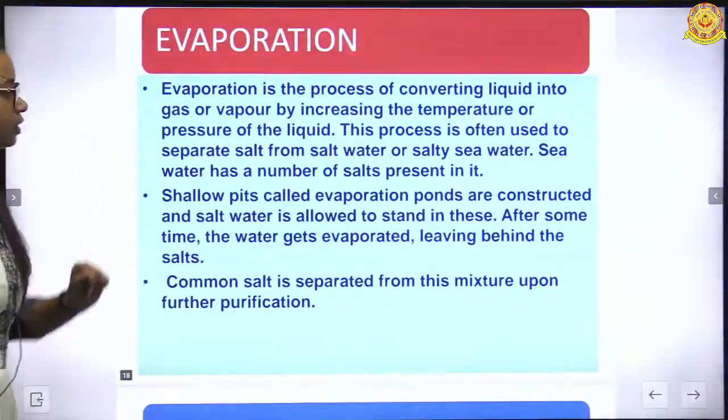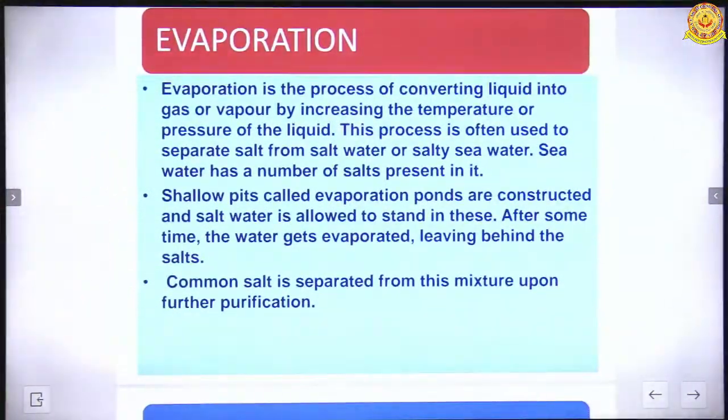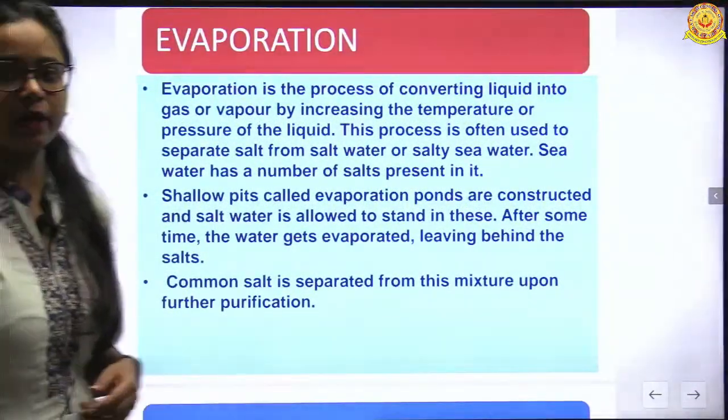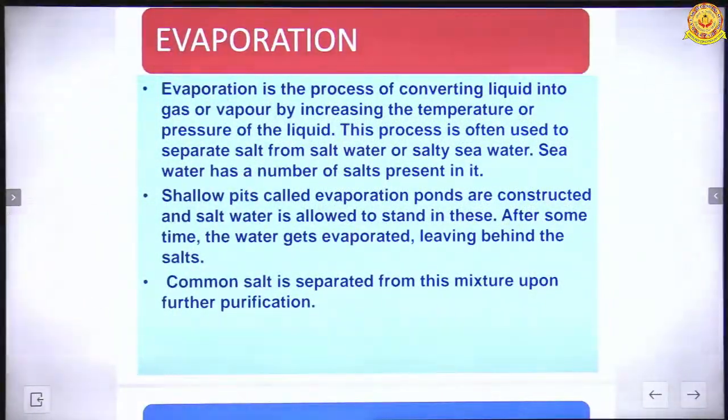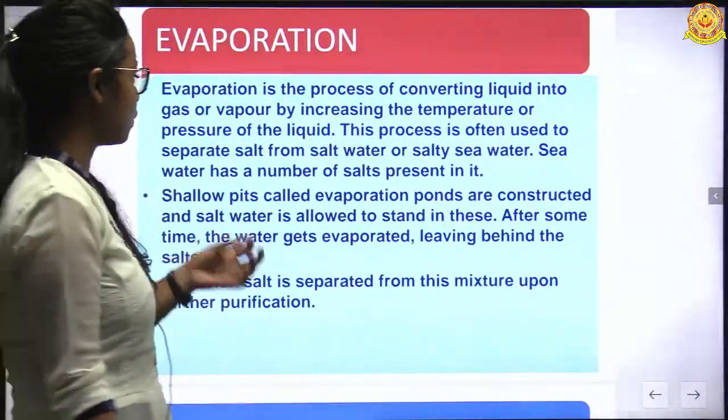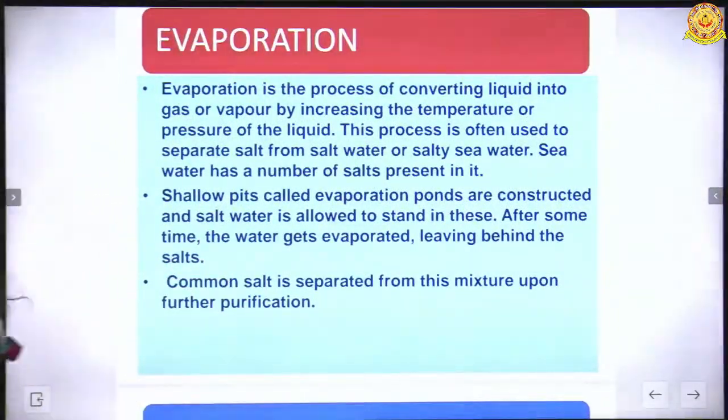Next is evaporation. What is evaporation? Evaporation is the process of converting liquid into gas or vapor by increasing the temperature or pressure of a liquid. Evaporation is the process of changing the liquid into water vapor. When you are changing the liquid, that is water, into steam, that is water vapor, by increasing the temperature of it, that process is called evaporation.